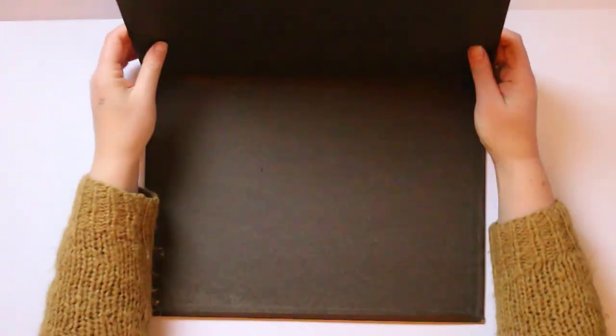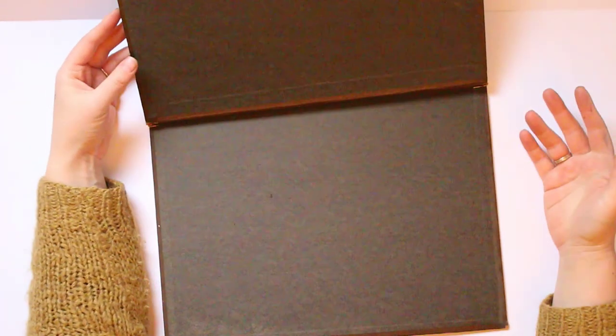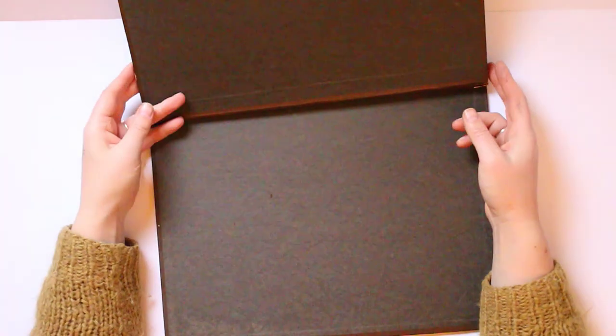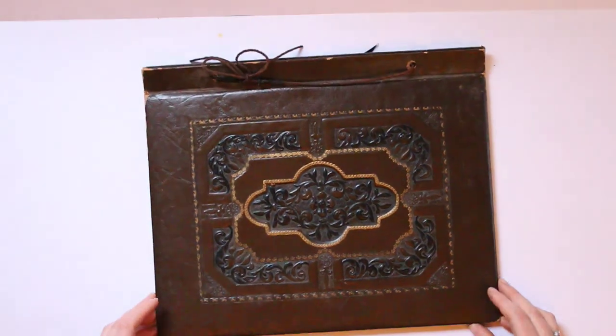Generally, actually, inside of them, they come with a whole bunch of black paper, which is also great stuff to add to your shadow work journals or to your like junk journal style grimoires. So they're definitely worth getting, even just for the paper value of them. So let's get started.